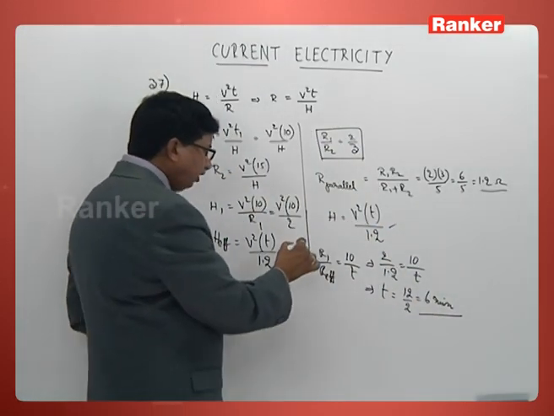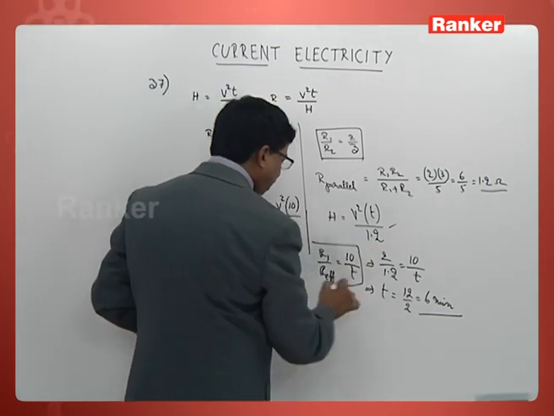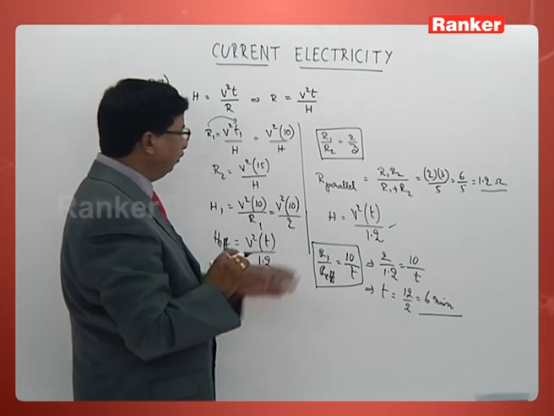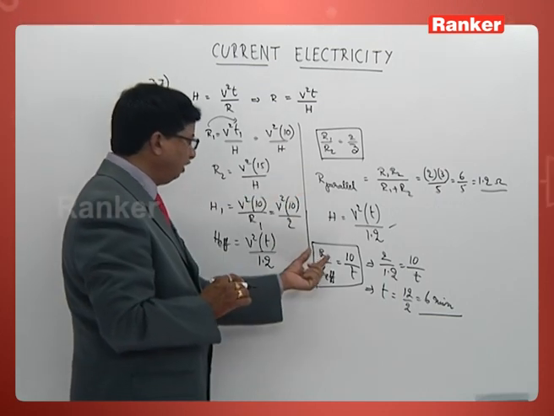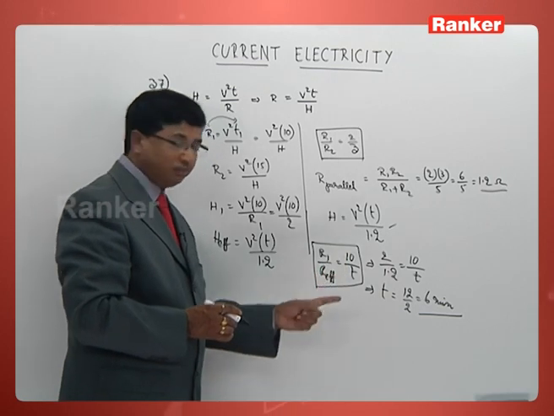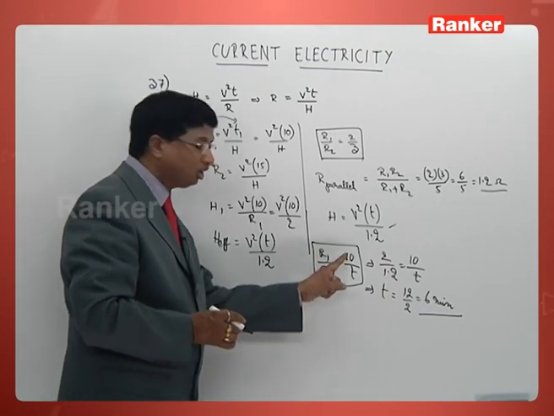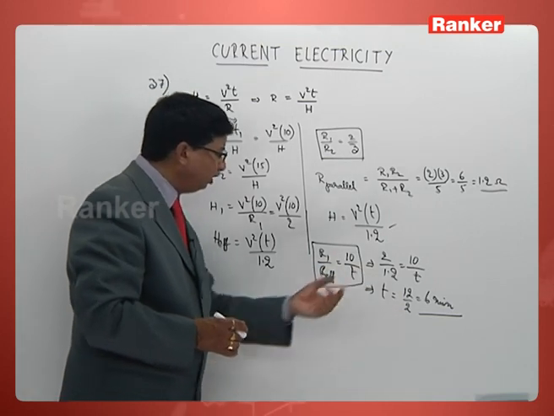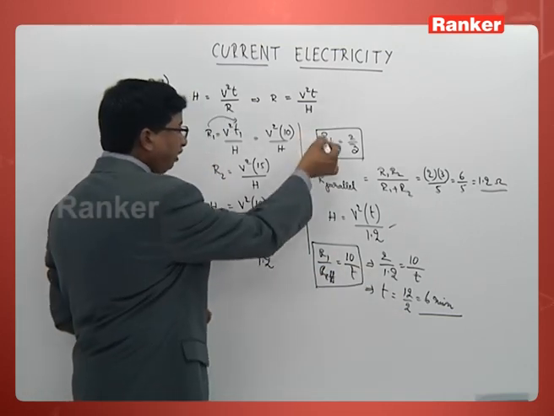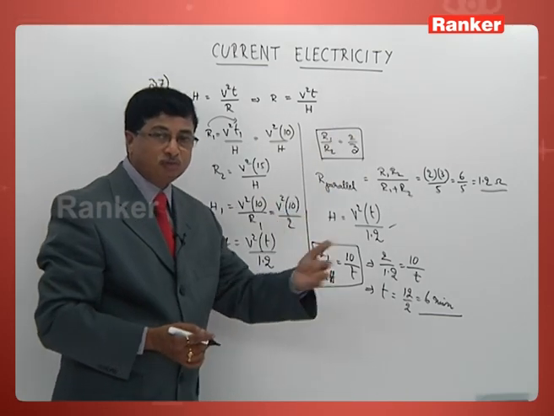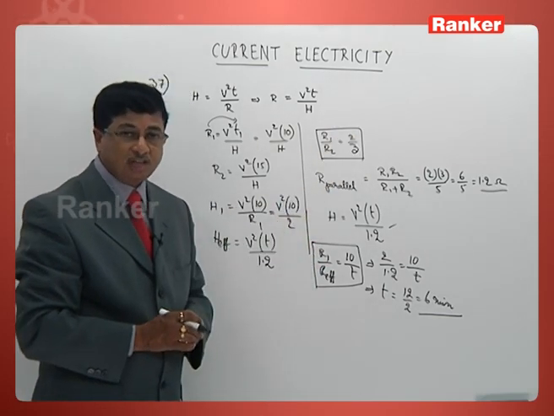So you can directly understand the concept here. R is directly proportional to T. You need not calculate all these things also. Directly also, R1 by R2 is T1 by T2. In this case, R1 by R effective is equal to T1 by T effective. Calculate what is the value. Of course, unless you take the ratio, you cannot estimate the corresponding values of the resistances there.